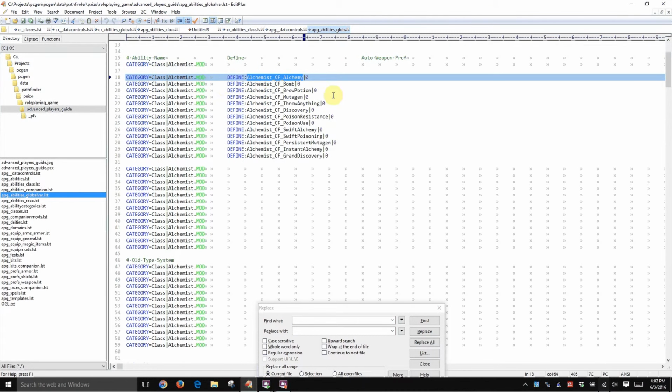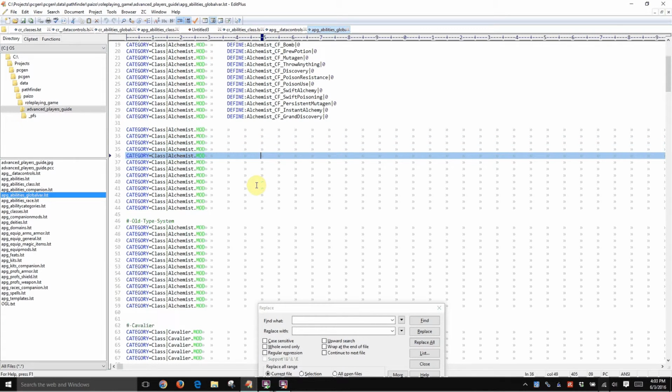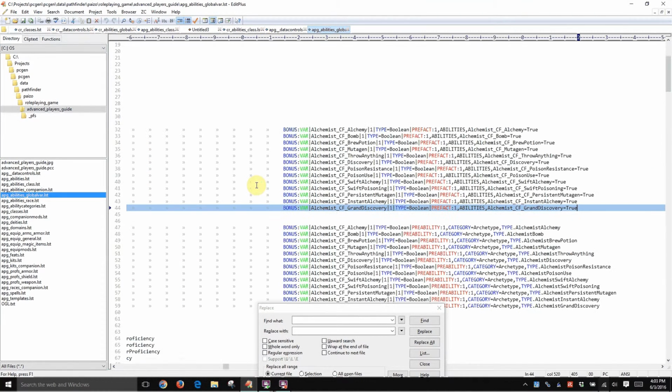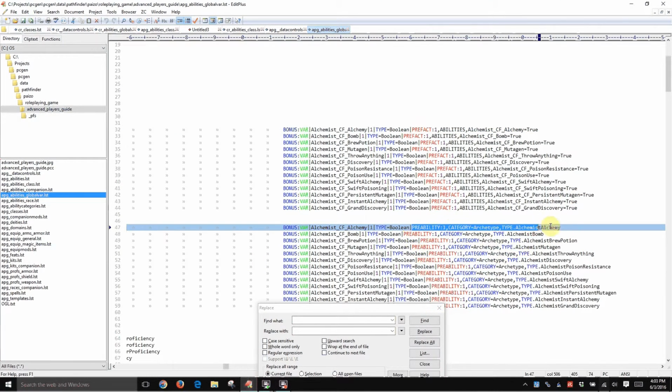So we define the variable, and then because this is all pre-listed, it's all shoved way out here. So the bonus var is always going to be 1 and it's of a type Boolean. You'll see it's doubled up because I'm still supporting the old type system. So here's your type system and here's your new system.